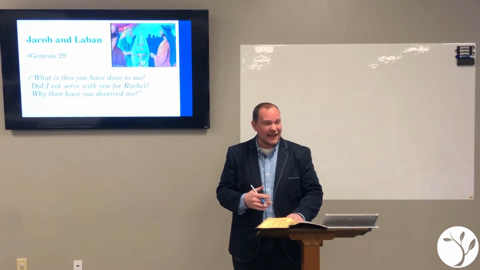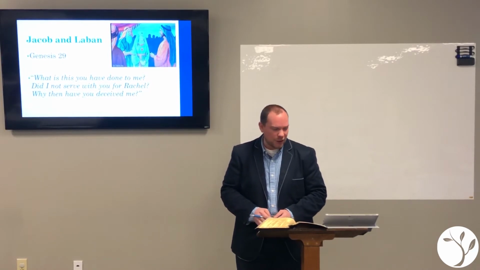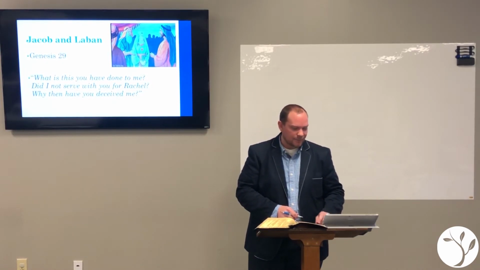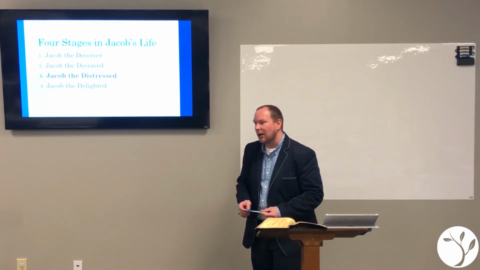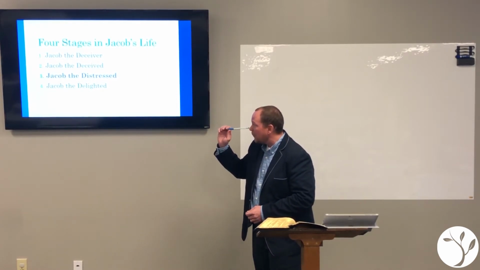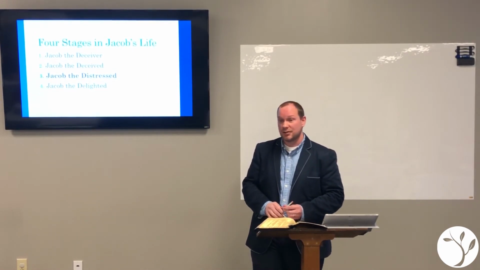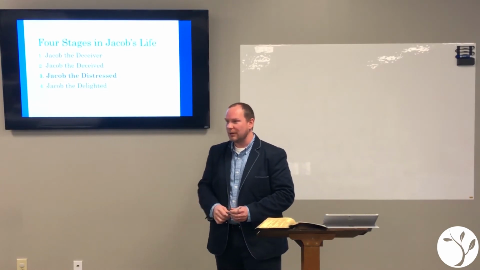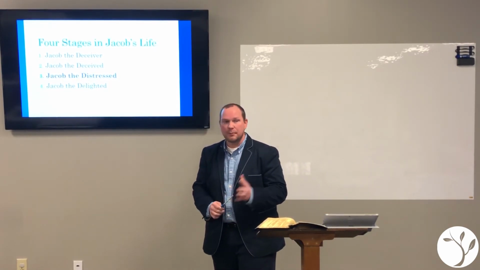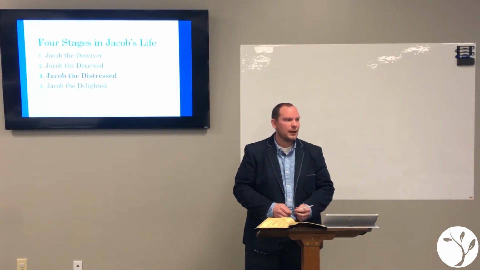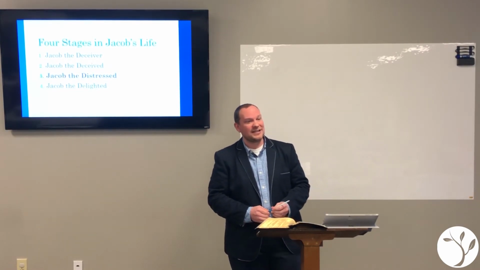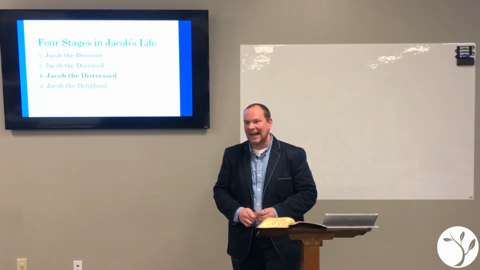Jacob eventually and his family, they flee Laban and they return back to the land of Canaan to then meet up with Esau. And so we go from Jacob being deceived to now Jacob is distressed. He's on his way home, returned back to his mother, his brother, and he's pretty worried because he doesn't know how Esau is going to react.